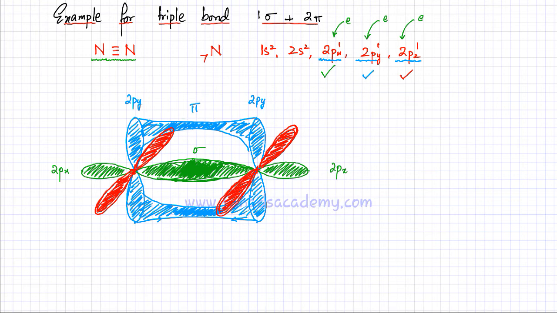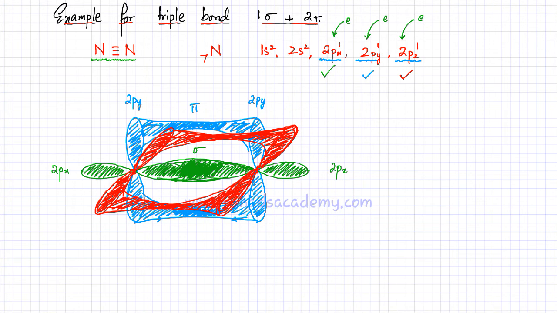So it's going to overlap. They're both going to attract each other's electrons. This nitrogen atom is going to attract the electrons from the other pz orbital, whereas the first nitrogen is going to attract electrons from the second nitrogen atom's pz orbital, and they're going to merge as well. So the merging would look something like this, and the region of highest electron density would be over here in the middle, because when the two orbitals merge, both are trying to attract each other's electrons, so the electrons are going to get stuck in the middle, and that's going to happen with the other lobe of the pz orbital as well. So they're going to merge as well. So I'm going to shade the merging on the other side as well, and the region of highest electron density would be in the middle.